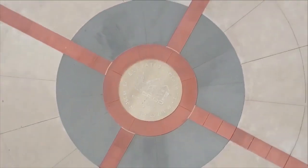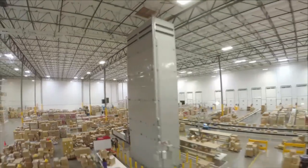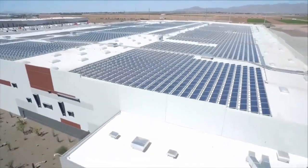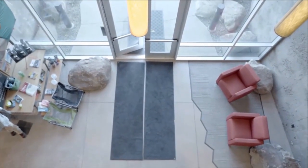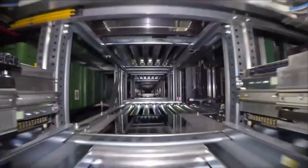REI was started in 1938 as a co-op. We live based on a mission and a purpose — we believe that a life outdoors is a life well lived. Everything in the warehouse is about helping you experience the outdoors. When we brought the team of partners together — Merritt, Butler, Renaissance, Knapp, and DMW&H — we set clear design expectations: build the REI brand into the facility, bring our employee culture into the building, create the most sustainable building ever built — energy net neutral, LEED Platinum — and create a technology system no one had seen before.